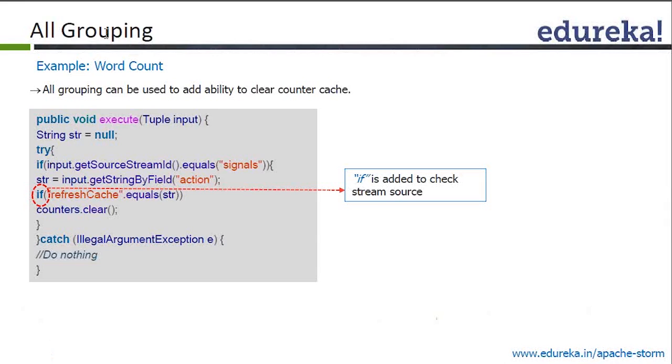Can you please give me more examples where we will be using all grouping in Storm? I think we just discussed 2-3 examples. One was clearing the cache. So let's say you are doing a lookup, Arpan, into a hash and all that. I'll give you this example here itself. See this. So this is basically happening within a bolt itself.